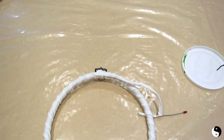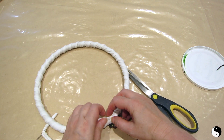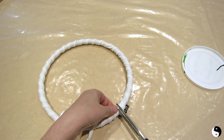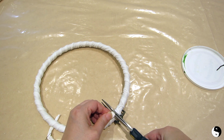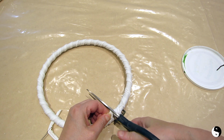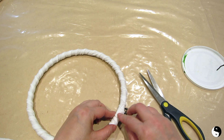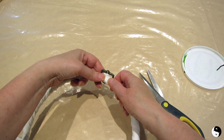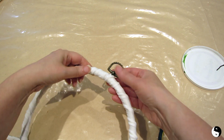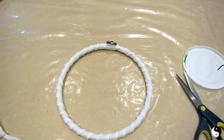Now I'm going to take a pair of scissors. Can just pull that a little bit and cut it off. And now you can hide that edge, like so. And there you go. And there it is from the front. So now we're ready to apply our thread.